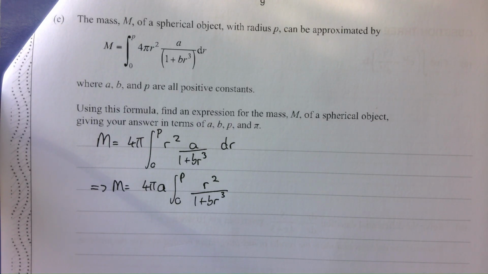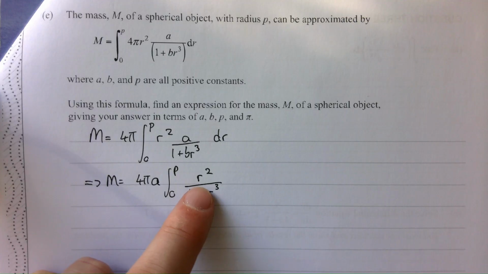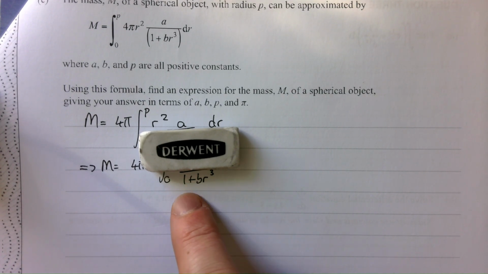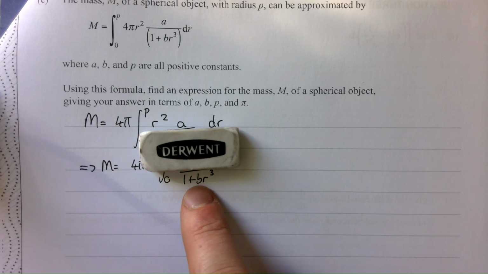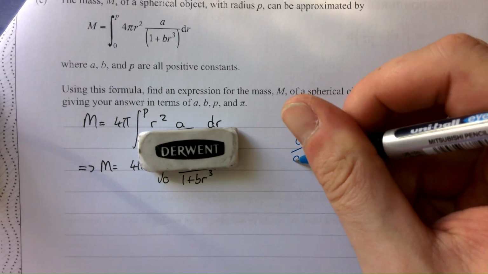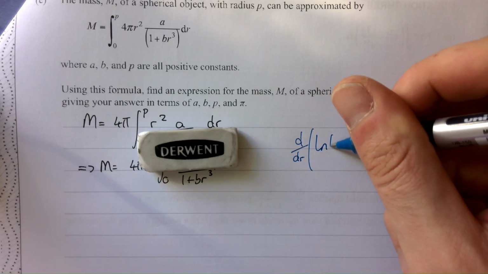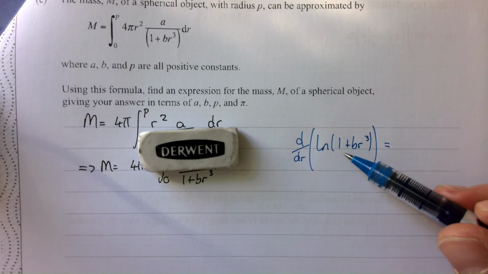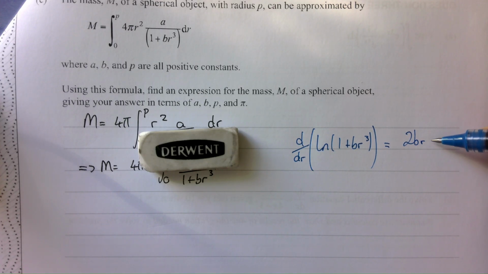Now, because we've recognised that we've got the derivative sort of power on top compared to the bottom, if we just ignore the top of the fraction and pretend we were differentiating the natural log of this 1 plus br cubed, the derivative of 1 with respect to r is just 0. The derivative of br cubed with respect to r, I'm going to work in blue just off to the side so I can show you what I'm doing. If we were to do d by dr of ln of 1 plus br cubed, then what we'd end up with is the derivative on top, so 0 plus 3br squared over 1 plus br cubed.